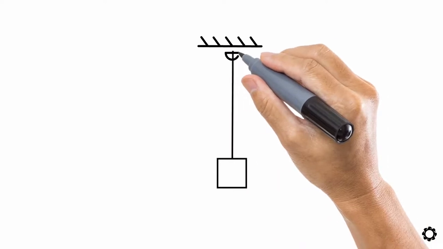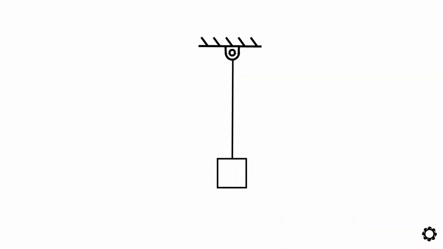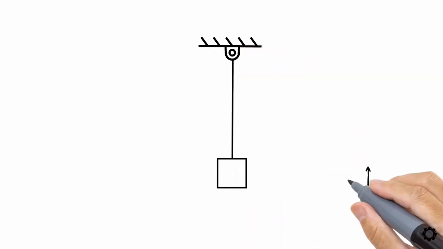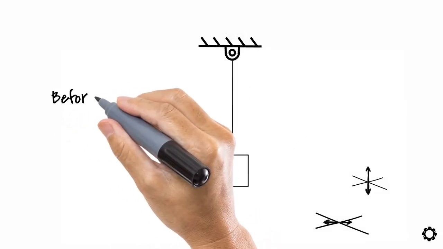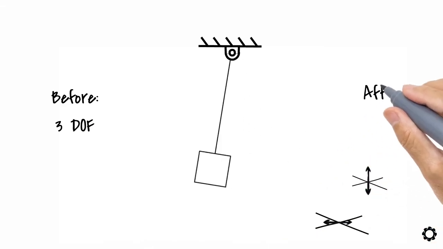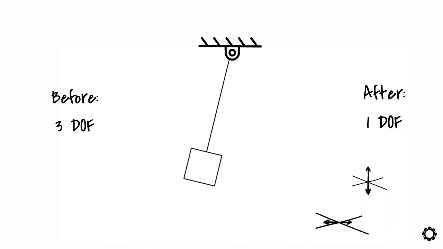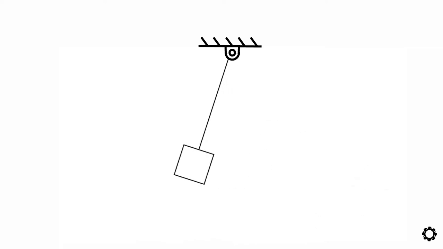But if we attach the rod to the ground using a hinge, technically it's a revolute joint, we notice that the system rod block cannot translate as previously. The system can only rotate about an axis that is coincident with the axis of the hinge or revolute joint. Then from 3 degrees of freedom that we had, now we have only 1, a rotation. Introducing the revolute joint eliminated 2 of the degrees of freedom.